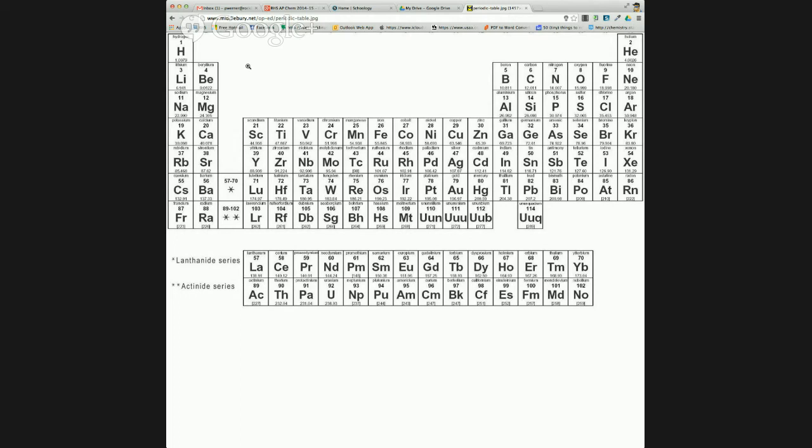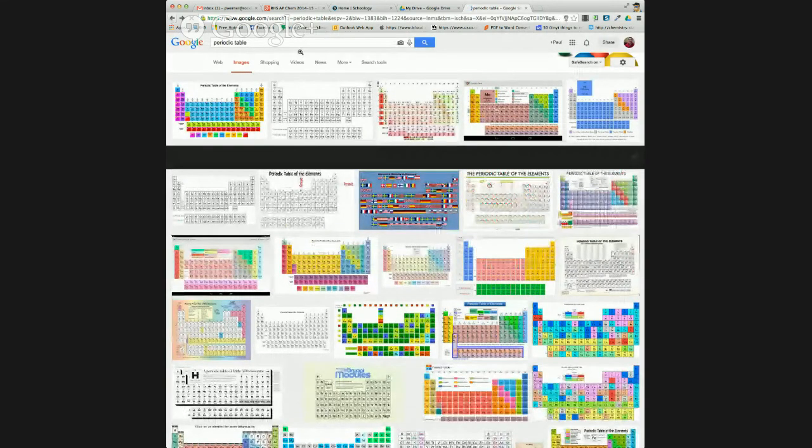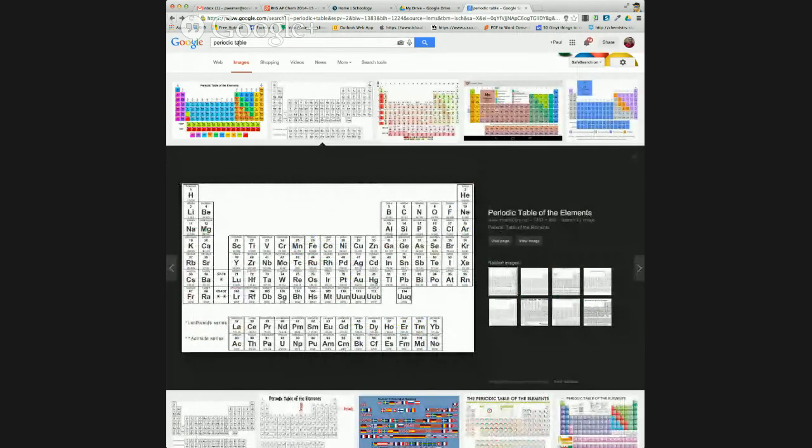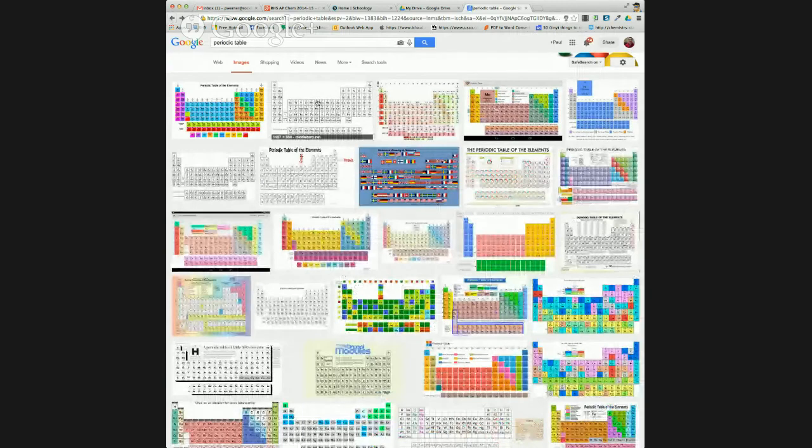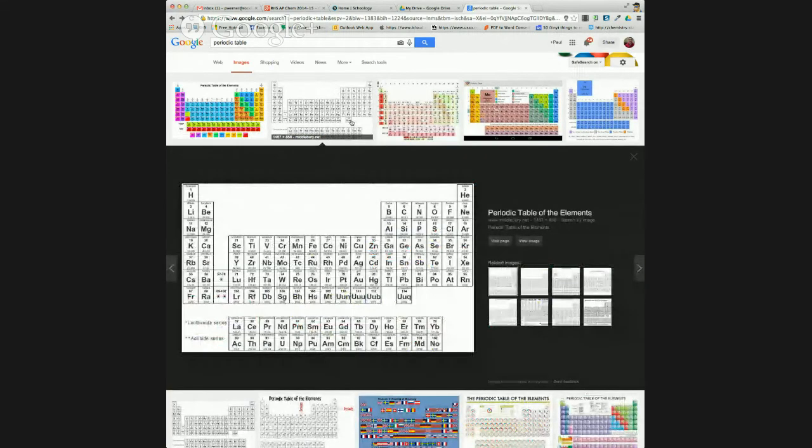This one was at middlebury.net, op-ed periodic table.jpg. I typed in periodic table, then clicked on images, and it was the second choice, or the second link, or the second whatever it's called. I can't even think straight. So that's all I did to get that periodic table. It's not my own periodic table. I just quickly looked it up. Easy enough.